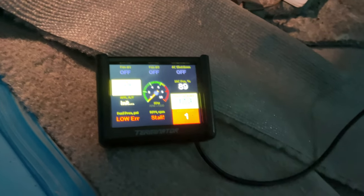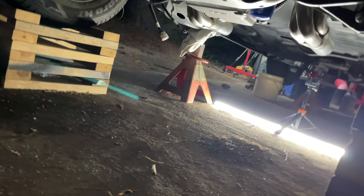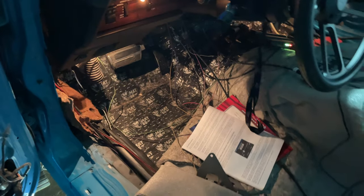Oh, it's gotta be something simple. She definitely getting spark. I got the GoPro down there to see if anything look fishy. So far, so good. Dang. She wanna fire up though. I can hear why she wanna do it. Kill it, that ain't better.